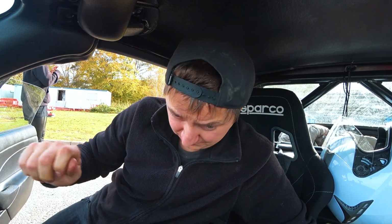I checked my fuel rail and it was a bit loose, so I fixed it and tried to go on a straight, and I noticed literally the car not pulling, it's driving like a stock car. I was like, what is going on? And then I pressed the gas to the rev limiter and I was expecting the turbo fluttering, and guess what? Nothing. We only had an hour of drifting, which still is quite good.